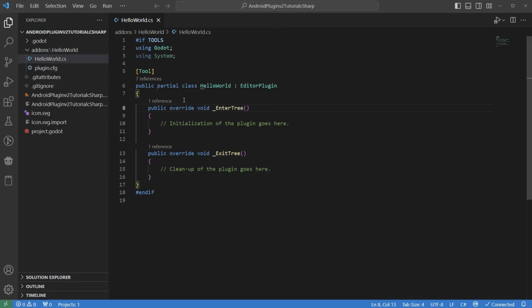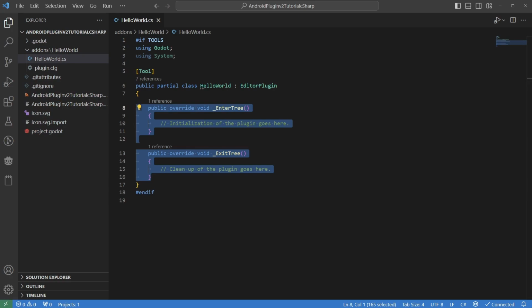Now, this is where all of your stuff is going to exist. If you've never used tools inside of Godot for C#, it's relatively simple. You have #if TOOLS, which basically just says, if this is a tool, then do this. This is defining it as a tool. This is saying it's inheriting from EditorPlugin, so we can use it as an editor plugin. And then this is just your regular code. So it's nothing too crazy, but it is something that we just have to keep in mind.